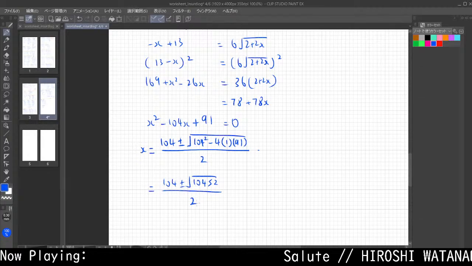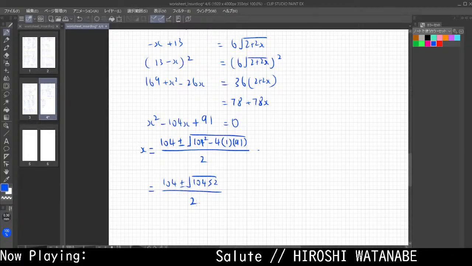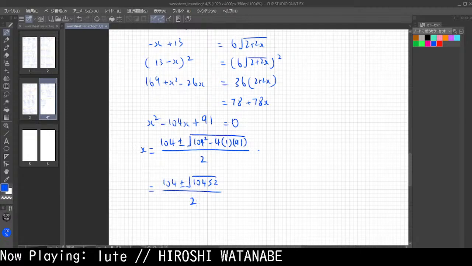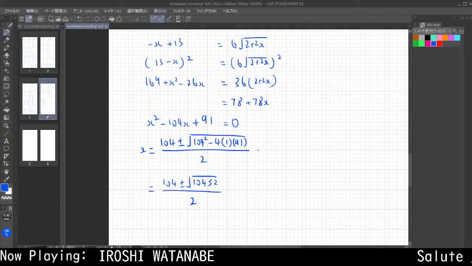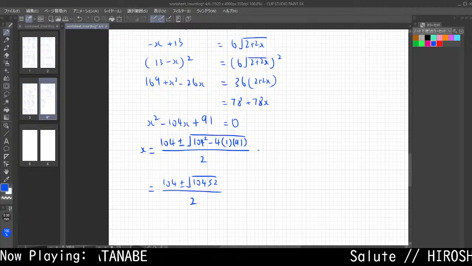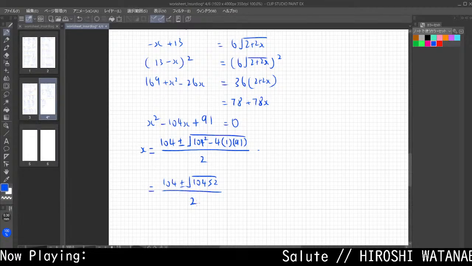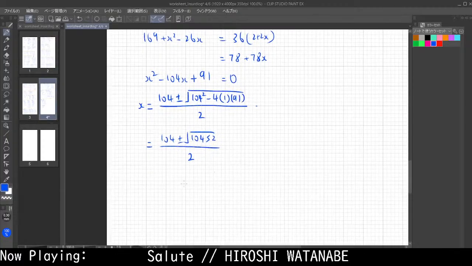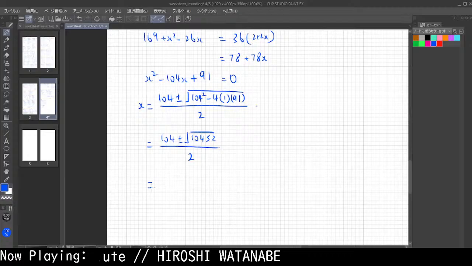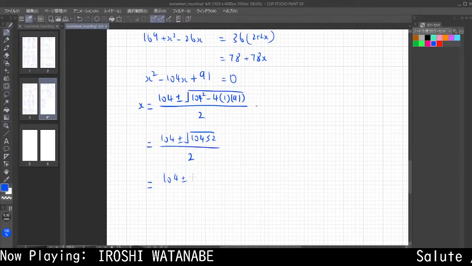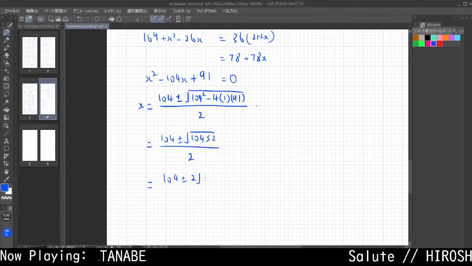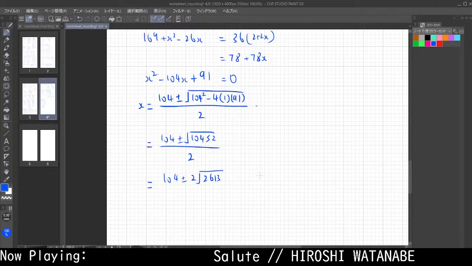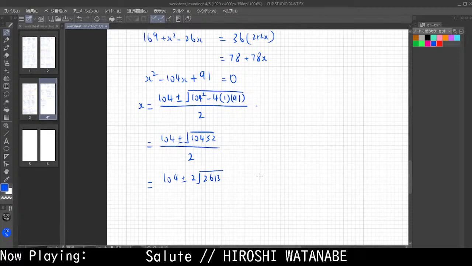In my worksheets, the questions aren't really designed with the answer in mind. That's why you can have very large numbers like these. Typing the square root of 10452 into the calculator doesn't simplify it for you.